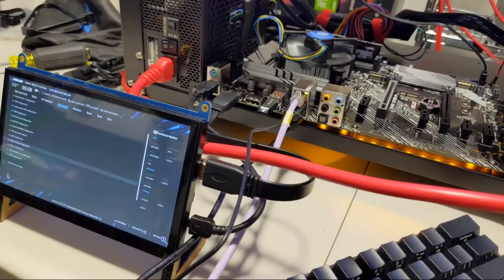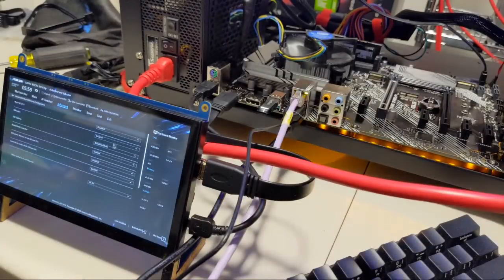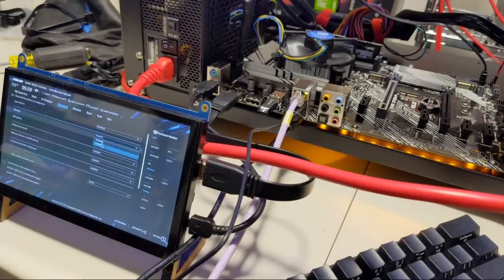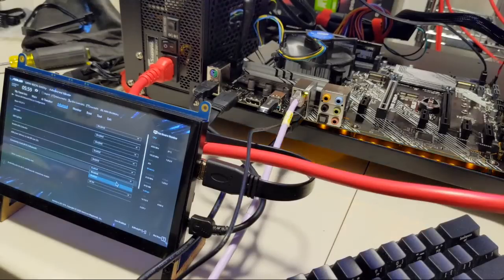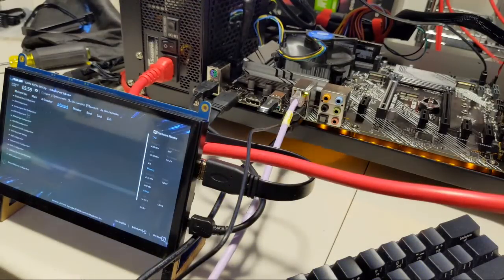Let's see here. Onboard device configuration. Yeah, here we go. HD audio. Let's disable that. Disabled. LED lighting. Okay, we're gonna turn off the LED lighting. We don't need that. We need the LAN controller. We don't need the Bluetooth. Bluetooth will be disabled. Okay, that's it.